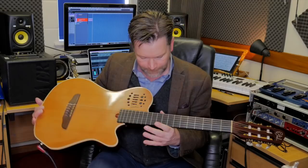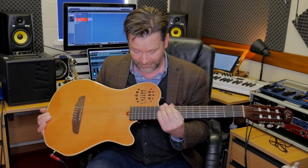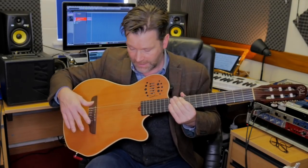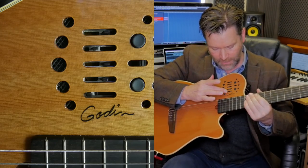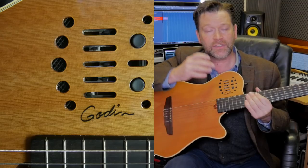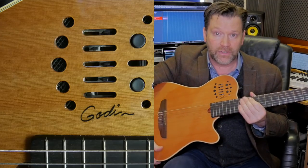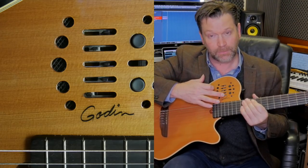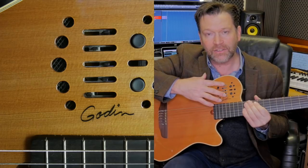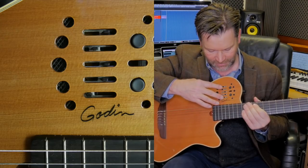Now, the guitar here has got some old strings. I've been doing a lot of playing recently on it, so I do need to change the strings, but forgive me for that. Let me just tell you a little bit more about this. It has under saddle pickups on here, and this is our preamp section. We're not going to worry about the bottom switch here. You can see all these sliders here. The bottom slider here is to control the amount of MIDI input that we're using through the synthesizer, through the DIN cable. And you can mix how much MIDI with how much guitar. And this top button is the guitar switch, so I can blend the different tones. As I say, I will do a video to demonstrate the capabilities of that at another stage.